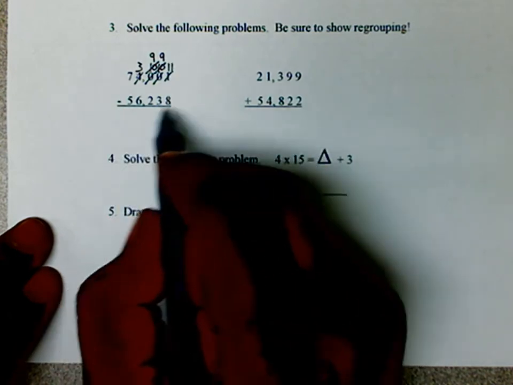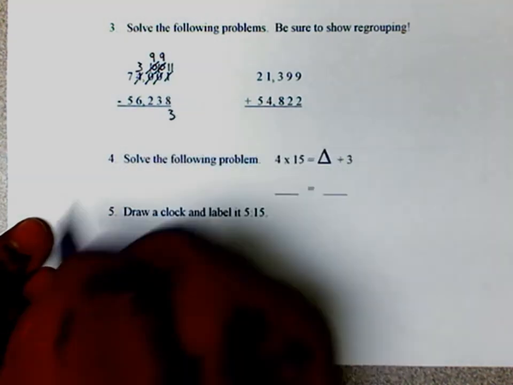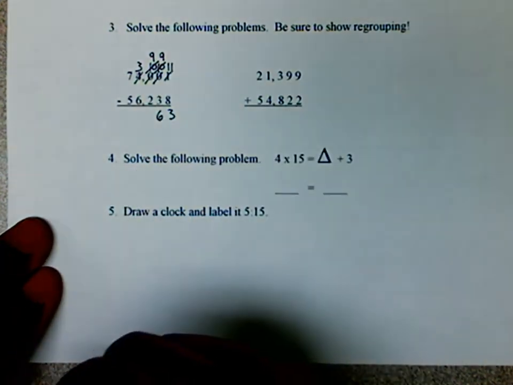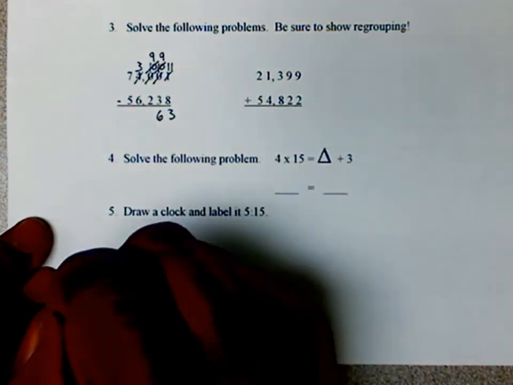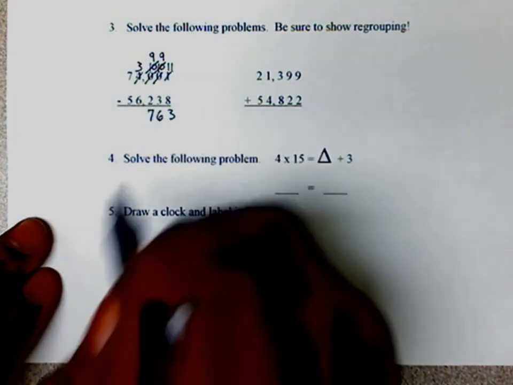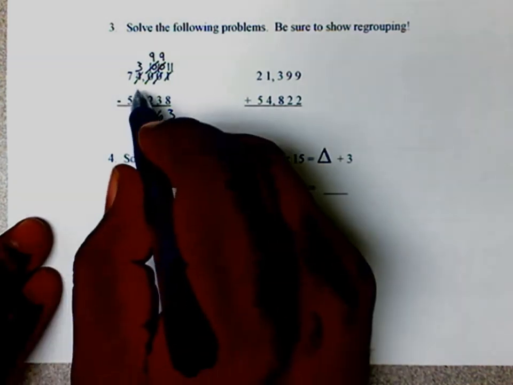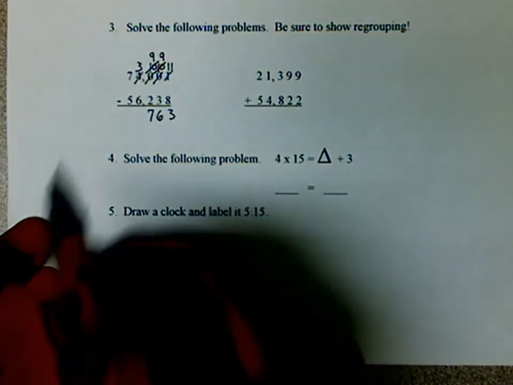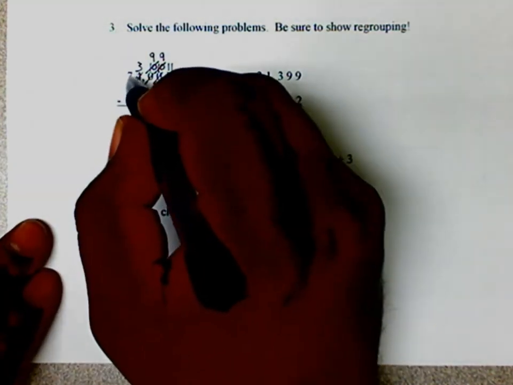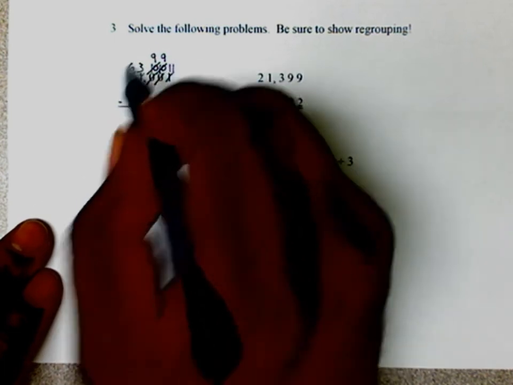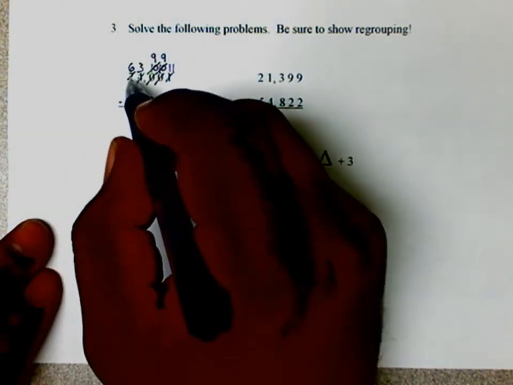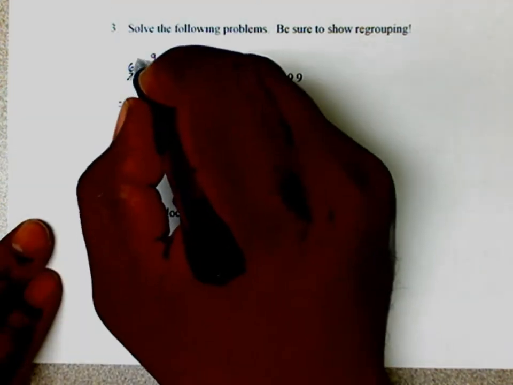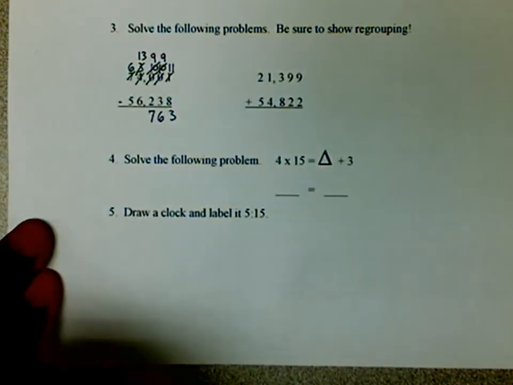Now, 11 ones minus 8 ones equals 3 ones. 9 tens minus 3 tens equals 6 tens. 9 hundreds minus 2 hundreds equals 7 hundreds. You can't take 6 thousands from 3 thousands, so you would need to borrow from your 10 thousands place. We have 7 10,000s here. If I borrow one of them, I'll have 6 10,000s left. The one that I borrow, I'll turn into 10 thousands and add it to the 3 thousands I already had, for a total of 13 thousands.